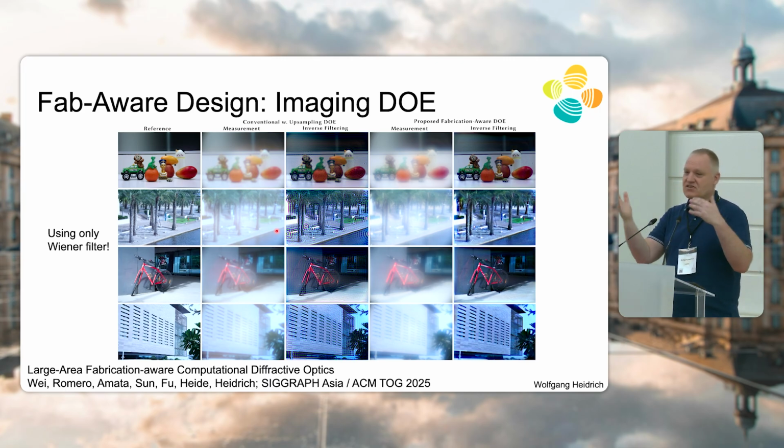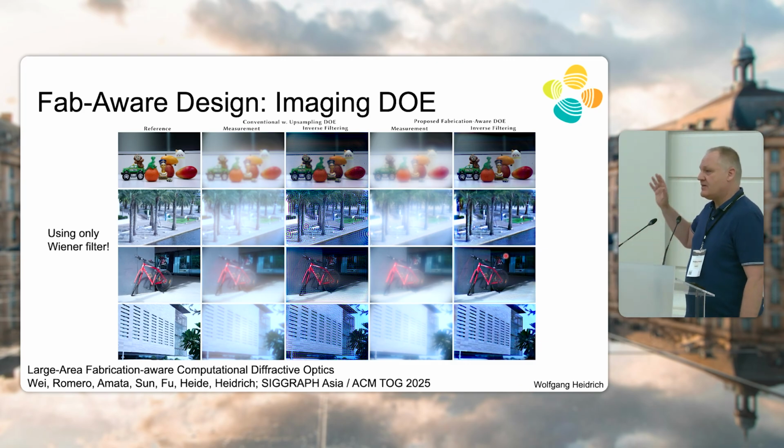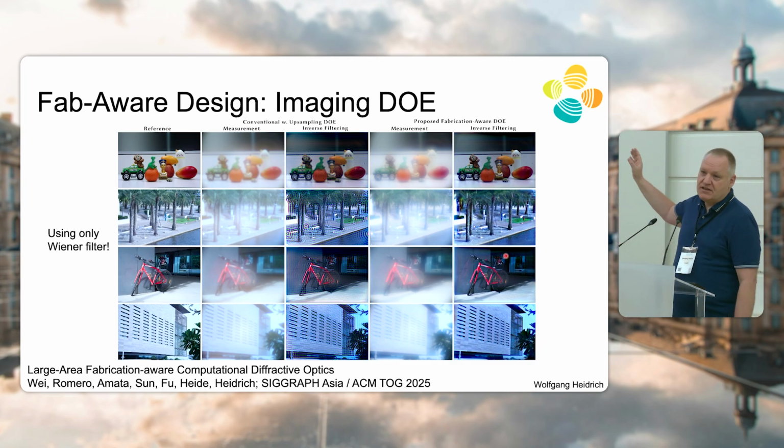And then the question is, well, did your design actually do something for you, or is it because it's actually going to be a different PSF, right? Whereas if we do that with fabrication-aware design, this is the deconvolution just with the simulated PSF. And the deconvolution here is not even a very sophisticated heavy neural model. This is actually just a Wiener filter, okay?